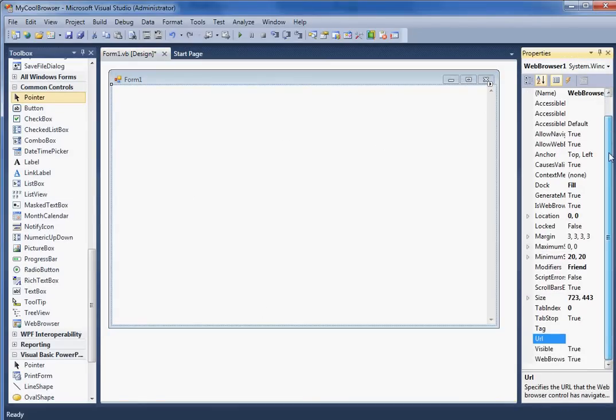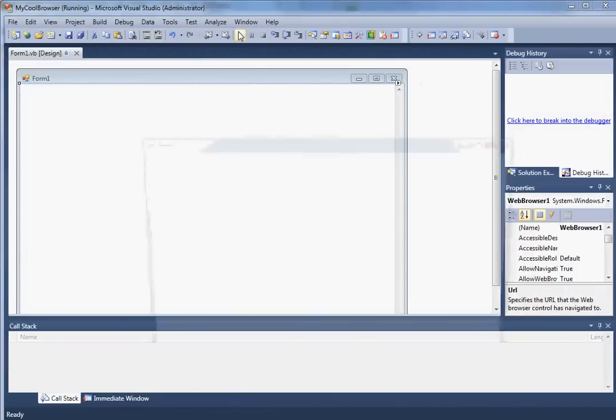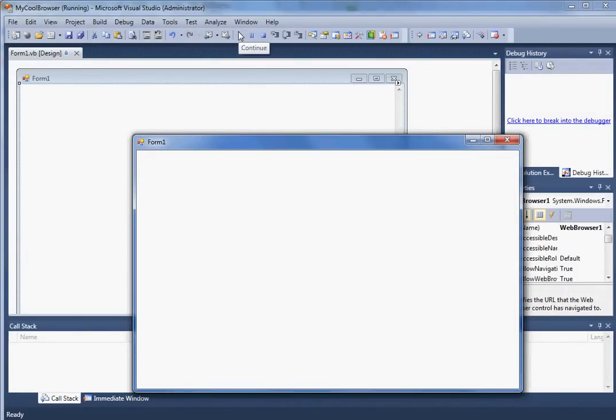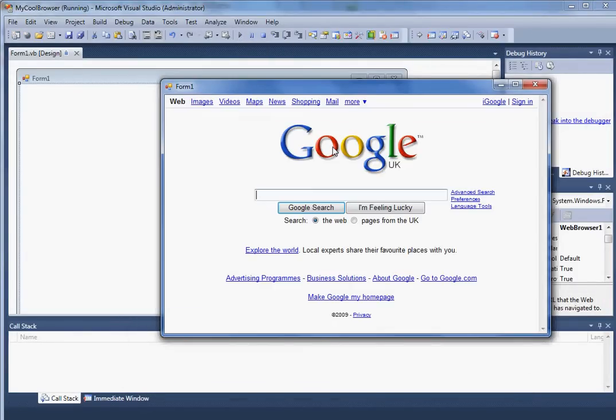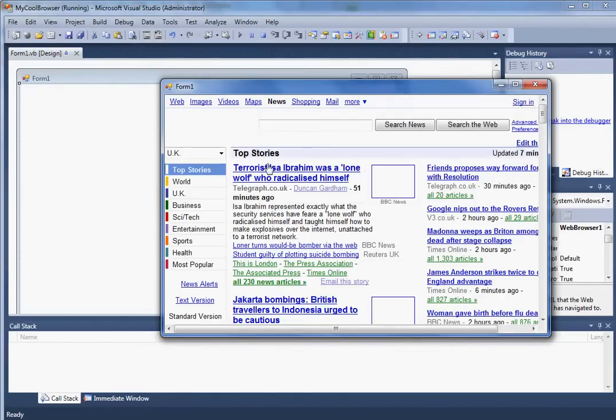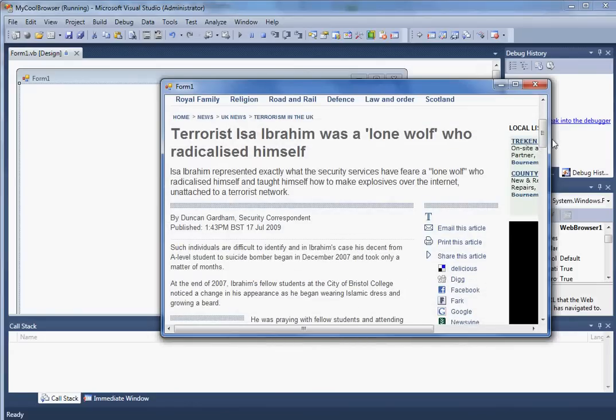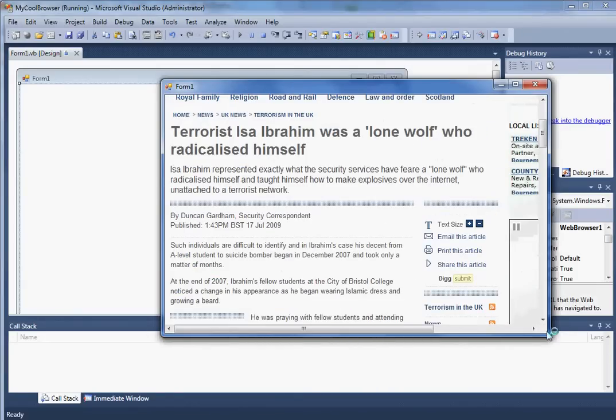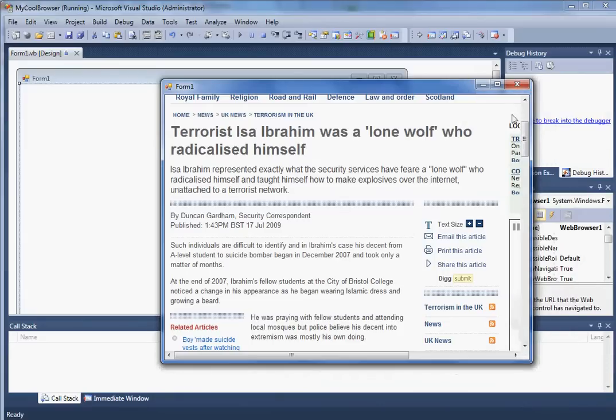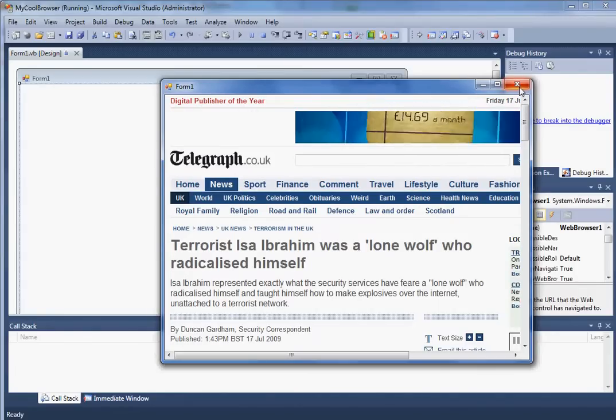Click it and go into the properties section and find URL. Here, type a URL. So I'll type Google and we'll quickly test what that looks like. So we'll start the debugging. Okay, as one would expect, we've got the Google homepage, and then you can visit other links via this. And it can be resized, obviously. But it's not exactly a web browser, it's more of a HTML viewer. So let's add some basic web browsing controls to our document.